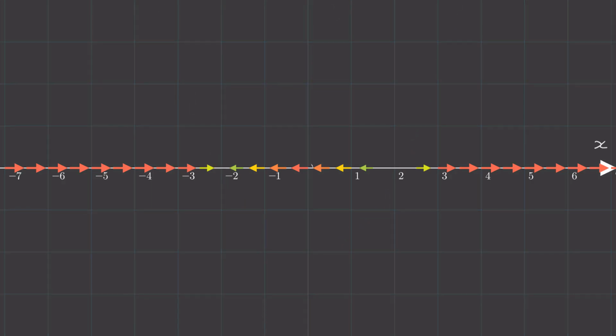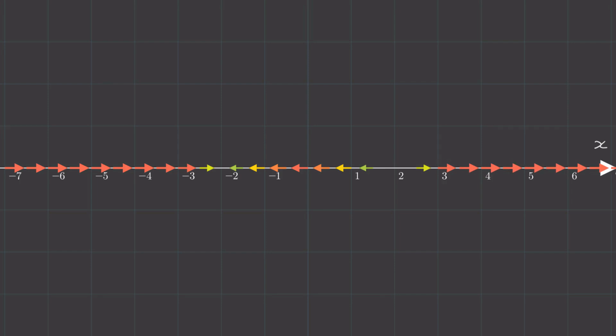Okay, now we can visualize the solution with different initial conditions. For example, if x equals 0 when t equals 0, then we would notice over time the particle would move to the left, approaching this point (−2, 0). Likewise, if the initial condition was here, then we'd notice the particle would move to the right, approaching the same point, (−2, 0). But if we started here, then we notice the particle will fly to the right, approaching infinity.